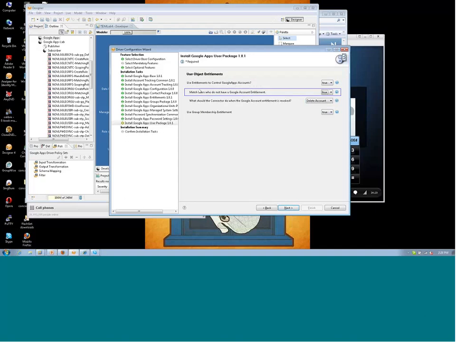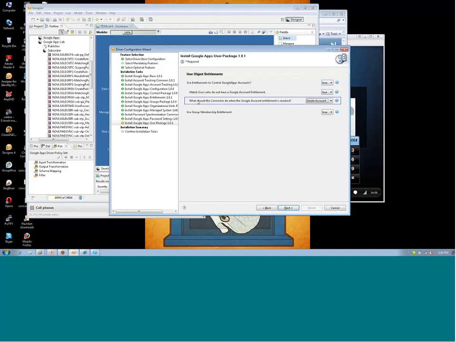This might be helpful if you have possibly conflicting users in your space and you don't want them to match. You only want the Google Apps driver to do anything with them when they have the entitlement. Otherwise, you might want them to go ahead and match even if they don't have the entitlement so that you can start managing their password changes, and also to have it react to entitlement adds and revokes to suspend or unsuspend the account.